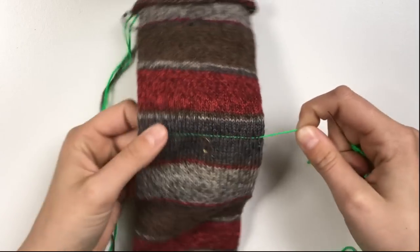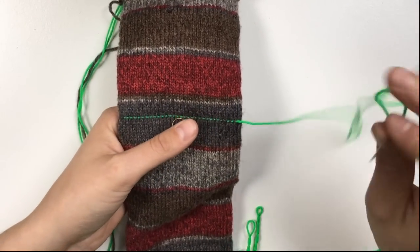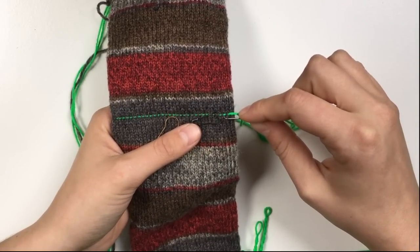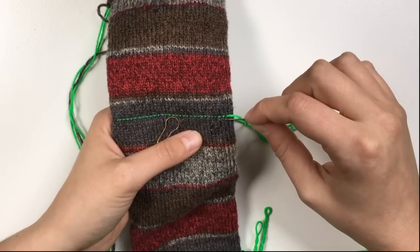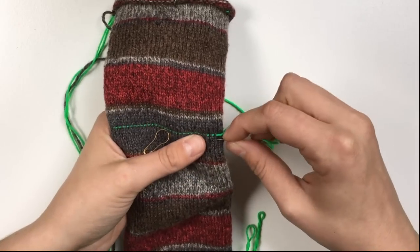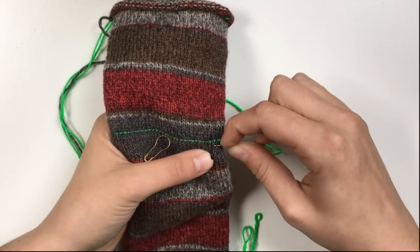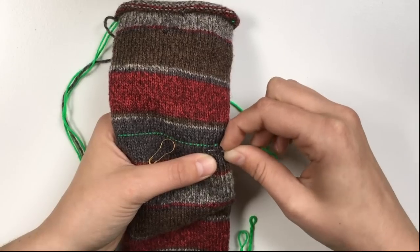Now what we're going to do is, you can use the same yarn, same needle. We're going to skip our middle row because we're going to be cutting that one. So 1, 2 down, and then we're going to pick up those stitches as well. So our 2 stitches past our midpoint, and then all the way across.